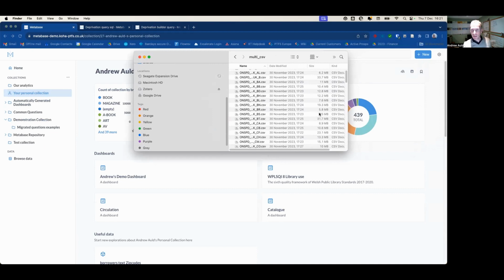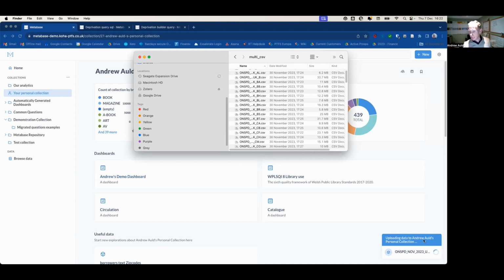Now, bear in mind that the maximum upload file size is 50 megabytes. That's also the maximum file size for manipulating CSV files in an Excel or Google Sheets application. So you'll need to make sure that whatever data you're trying to import is limited to those sorts of file sizes and below. So here I'm going to take a postcode file and I'm going to drag it there to upload it.